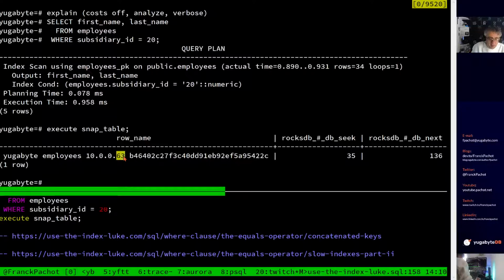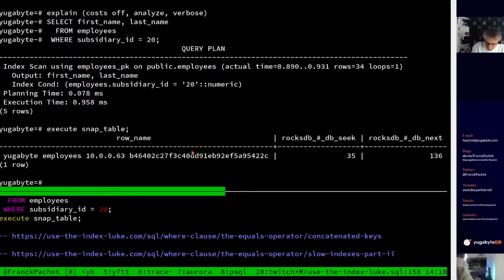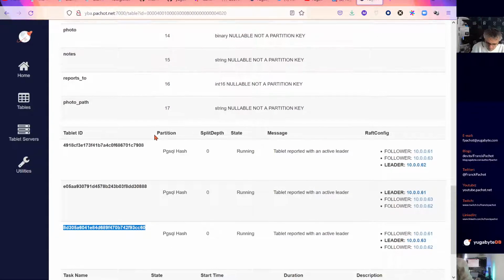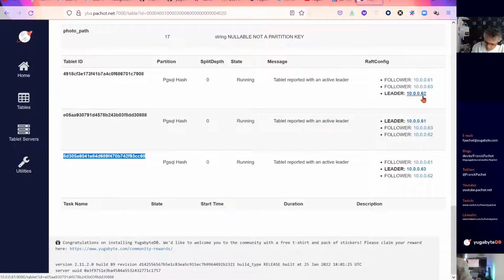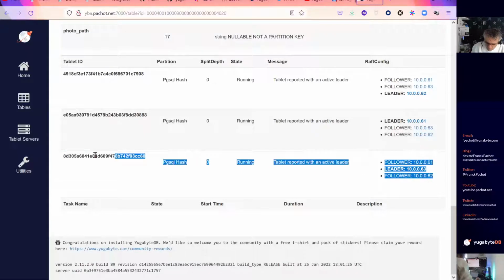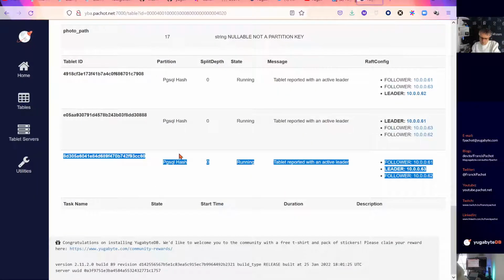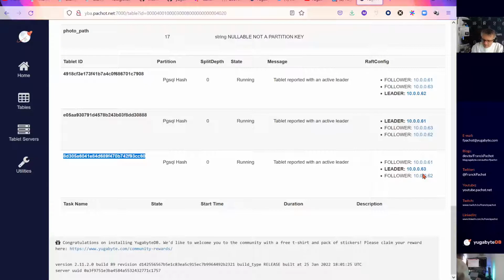And this tablet has its leader in this node, and I can check that. Which one was it? Tablet before something. This is funny because I don't see. Oh no, this is the table ID. 63, the leader is there, so this is the tablet we were reading from. I displayed the ID of the... I don't know exactly which ID I'm displaying there, but this is not the tablet ID, but I can see it from the leader.